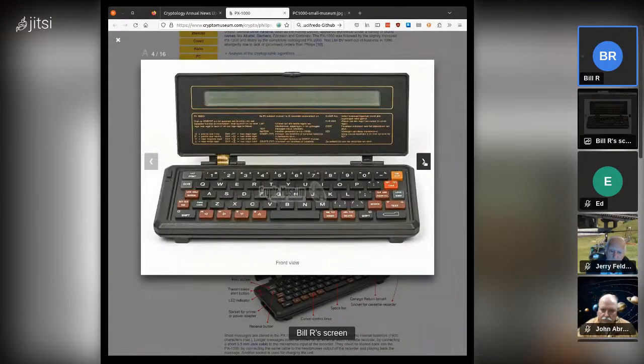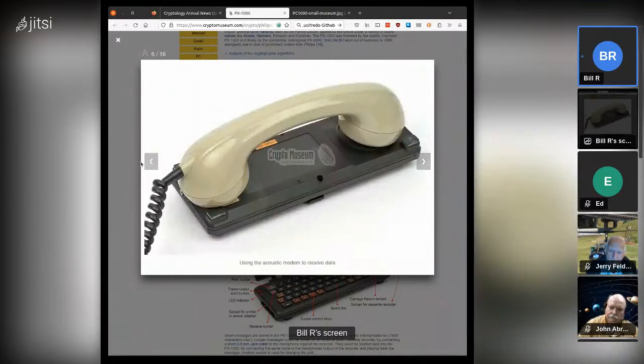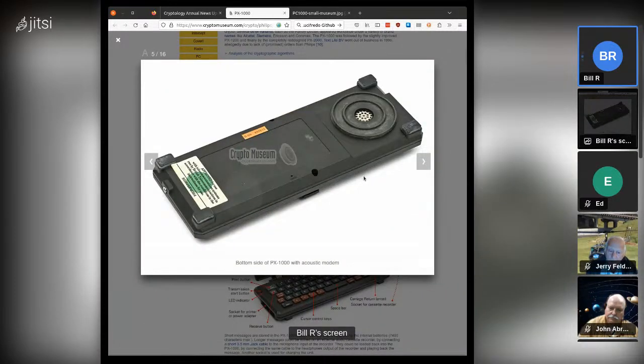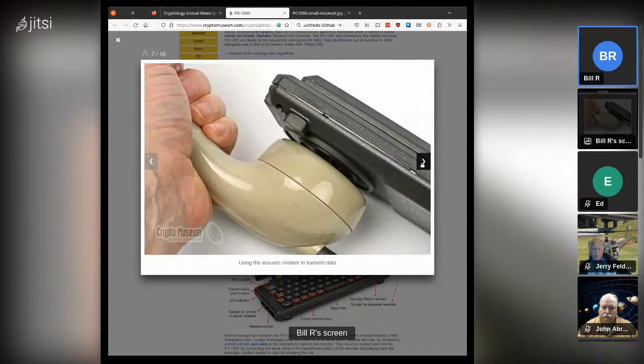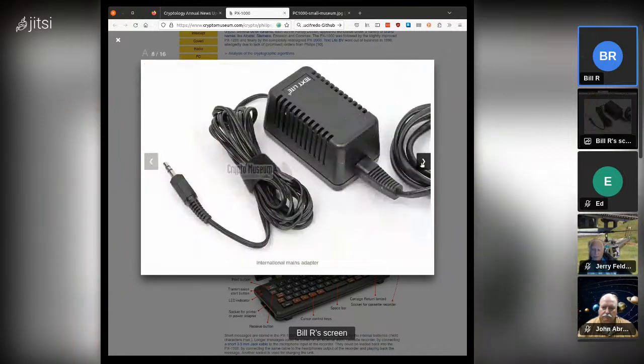More pictures. Oh, and this is the cool thing. How did they do an acoustic coupler that fit in your pocket? They used a single bimodal transducer as both microphone and speaker, and you had to physically pivot the handset to switch which direction of half duplex you were using. But that meant it was flat and didn't screw up your pocket too much, but fit in the pocket.